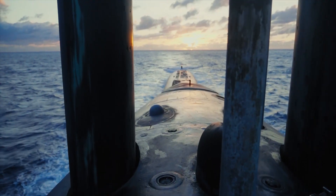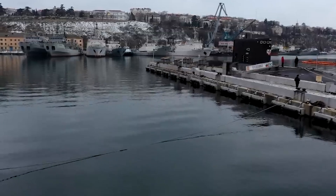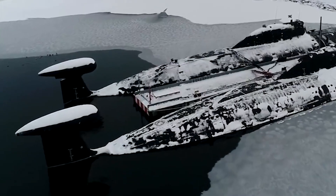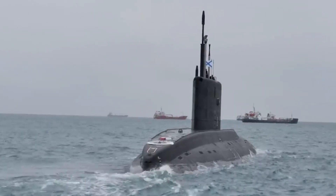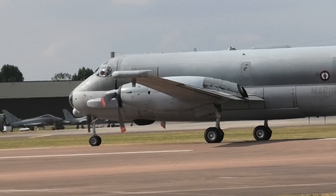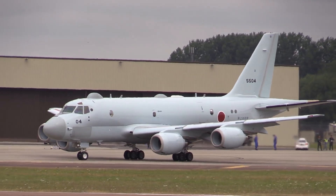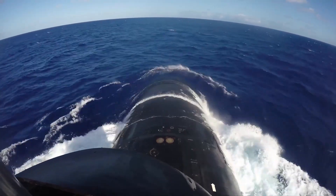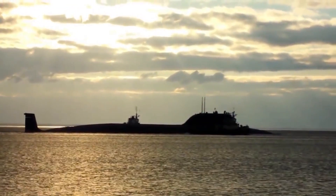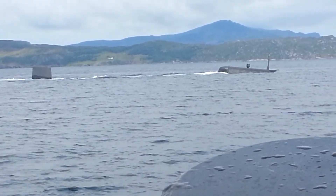The reason why submarines are still one of the primary military weapons varies for different countries. Take Europe, for instance — it has Cold War déjà vu, with Sweden, Finland, and the UK scrambling to find suspected hostile submarines off their shores recently. Like strategies and tactics in chess, improvements in submarine technology give rise to advances in sub-hunting. The U.S. Navy has introduced Boeing's new P-8 Poseidon jet to replace the aging P-3 Orion. France is on its way to upgrade 15 of its Atlantic II sub-hunting planes. Even China is expanding its inventory of anti-submarine planes with enhanced equipment. With multiple countries investing time and resources into sub-technology, it's natural for rivals to stay on their toes.